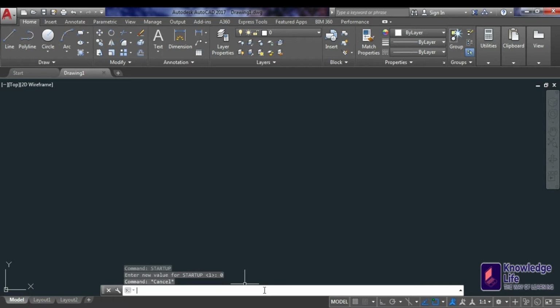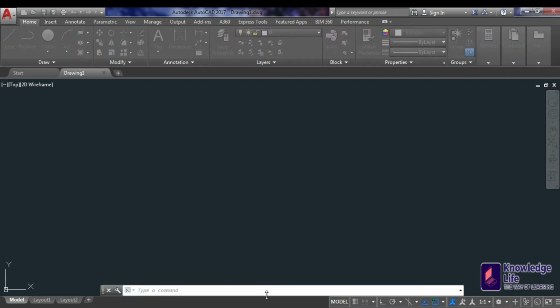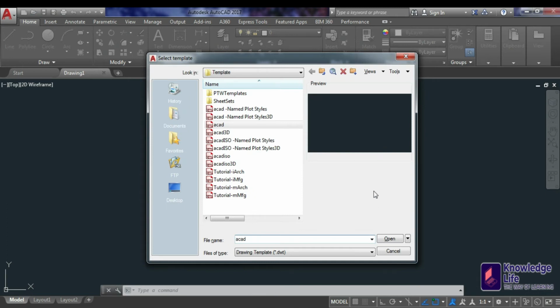Now if you want to go with a new file, if you want to open this, you can see here Ctrl+N, or else you can close this and click on the desktop icon. That time you will not get that dialog box. If you want it at that time, you can select the option from here itself, a template you can choose, where metric and imperial both will be available.